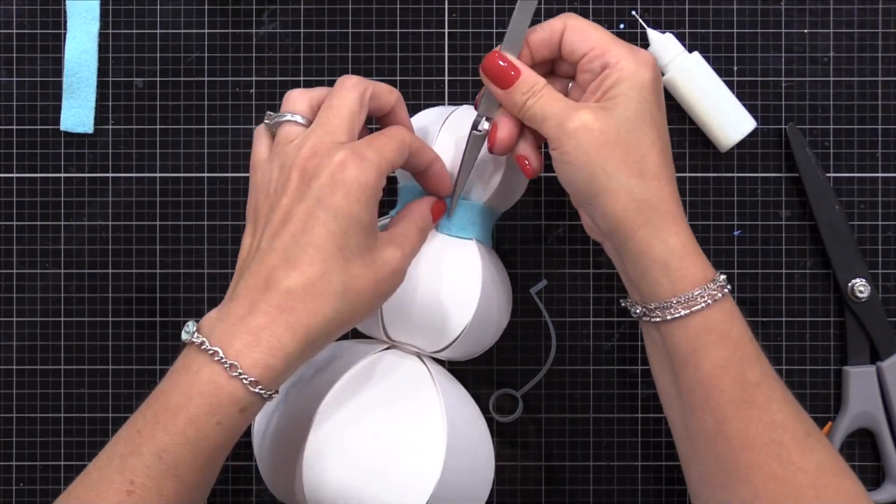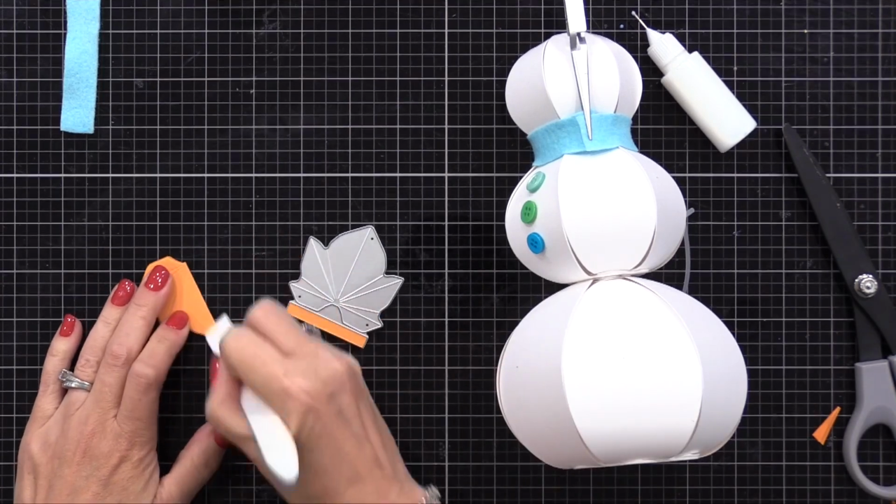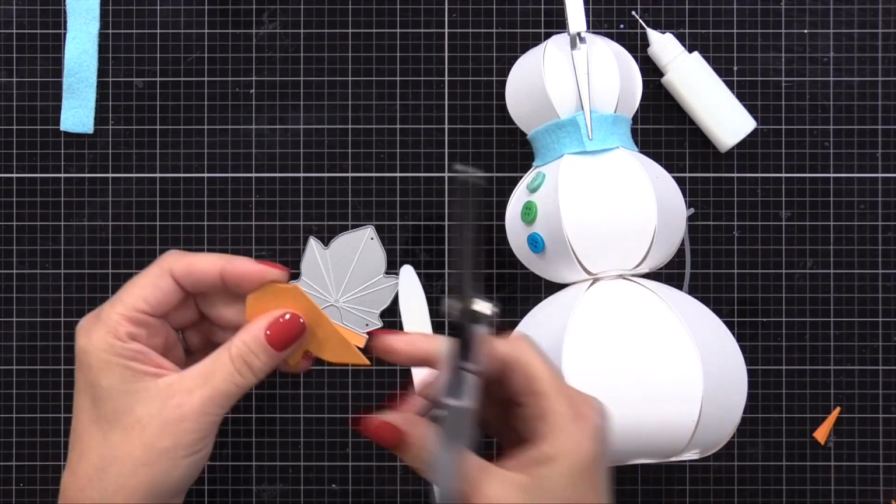Now while that dries, let's create a little carrot nose, and I wanted to create it using one of the dies in the Pumpkin Builder die set. So using the small leaf die, I cut from orange cardstock, and I'm folding it right down the middle along the score line. I then will cut this into a triangle shape.